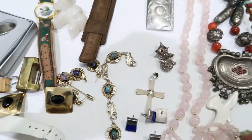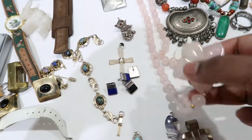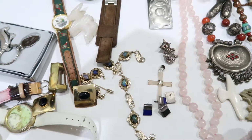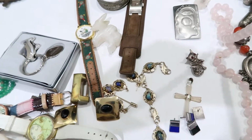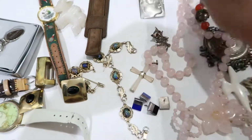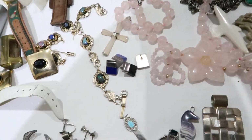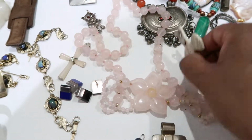And then I have this big rose quartz necklace. This is a rose quartz carved flower, and these beads are strung with pink thread. So that's a really nice piece, and that came with its own earrings. So these are the flower earrings to go with it. So I bought those.